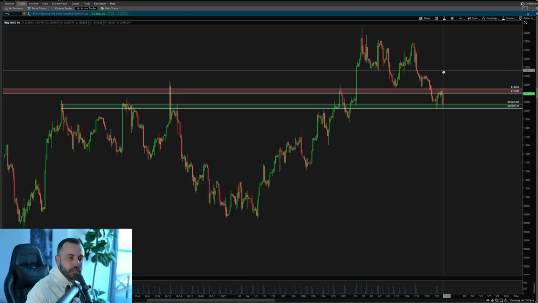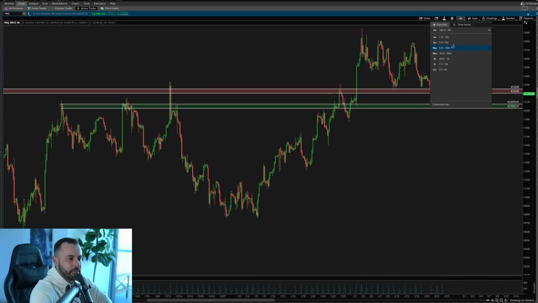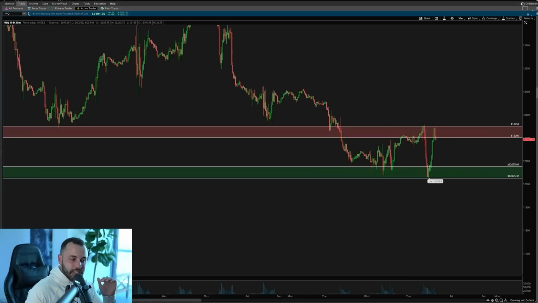We do not want to play short into this level. We only want to go short if that demand breaks. So I'm going to go ahead and zoom in to the 30-minute chart from today. And after zooming into the 30-minute chart, you are going to see how well these 2 levels that we have mapped out on the NASDAQ were respected both yesterday and today, and I expect to be respected in the future.